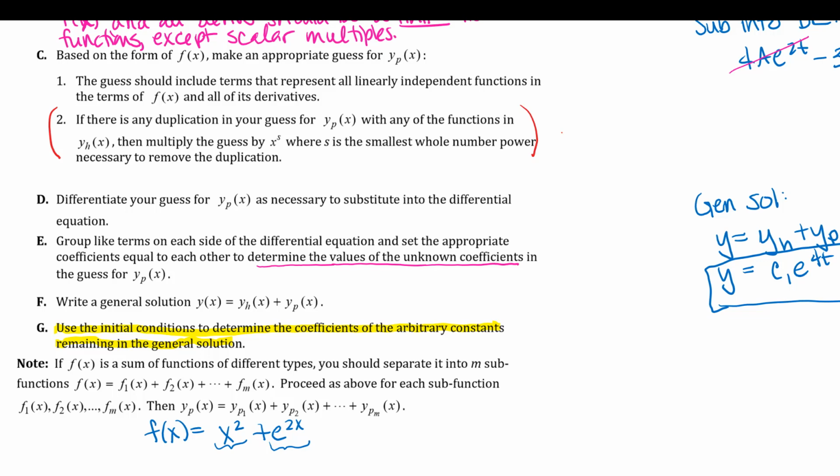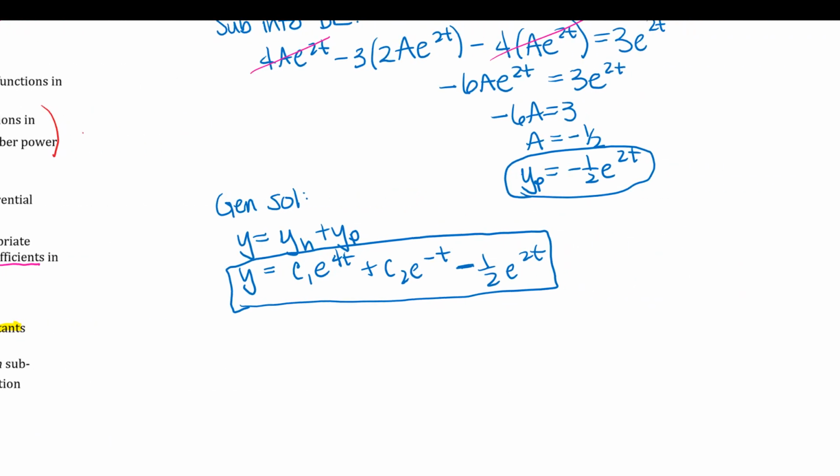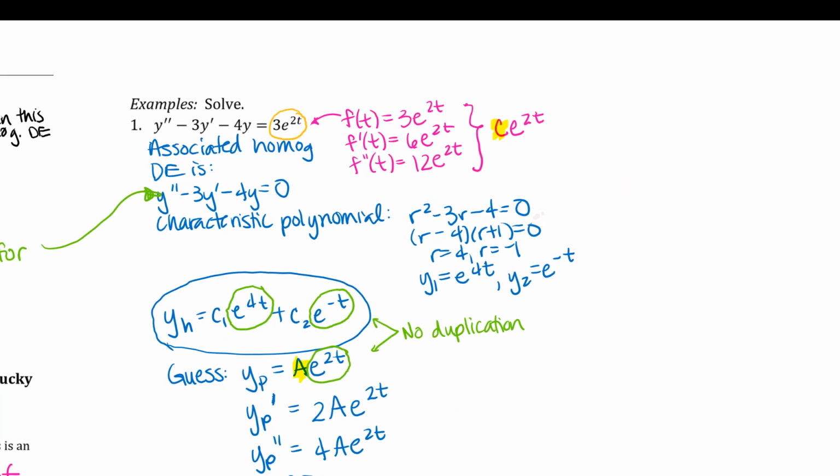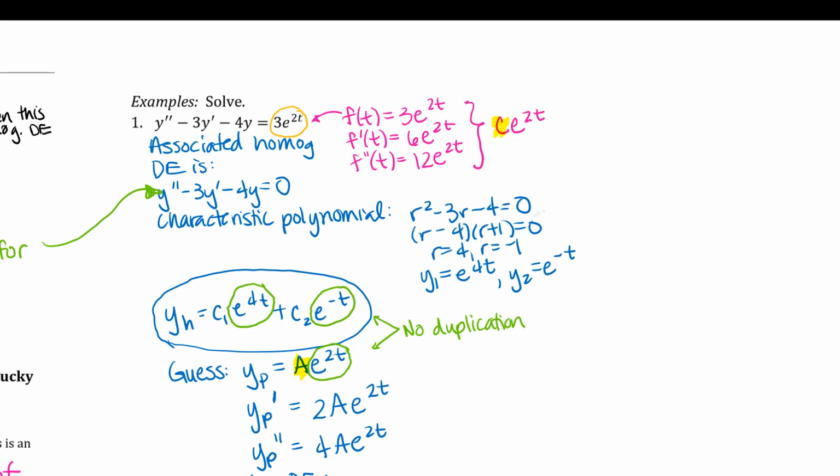All right, one last thing I want to mention about this before I stop this video here is that you might notice on this one it was very straightforward because that right-hand side of the differential equation was this exponential function. And you know that when you take the derivative of an exponential function, you get back a scalar multiple of the same exponential function. And then I mentioned also that polynomials also work really well with this. When the right-hand side is a polynomial, when you differentiate polynomials, you just get more polynomials of smaller and smaller degree.